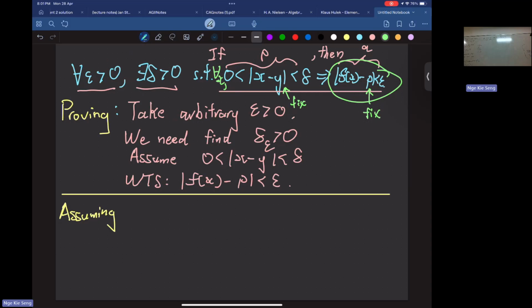So this is proving. How about assuming? If you want to assume the whole line here, how do you use it? Something that's true for all. Let's say I say, already proven that every tomato is red. Already proven. So if I grab any tomato, it is red. Okay, so if it is true for all epsilon, meaning what?